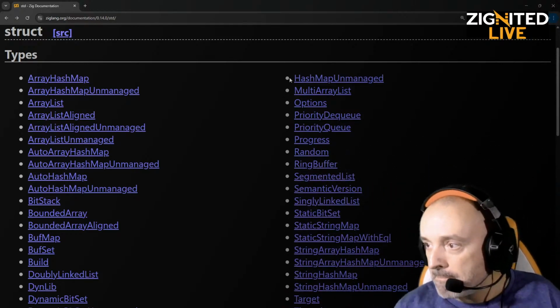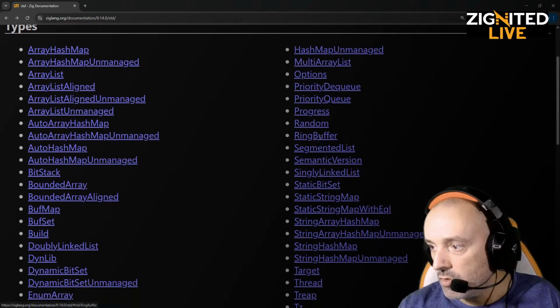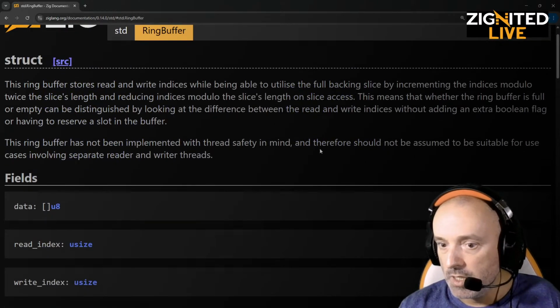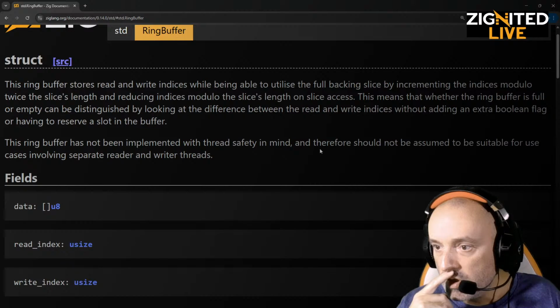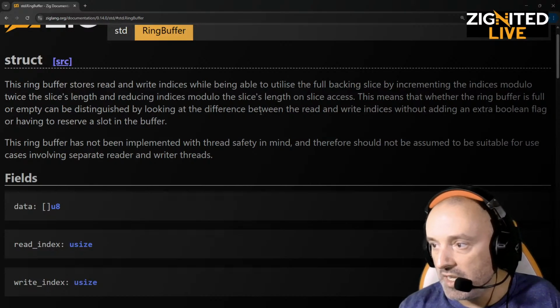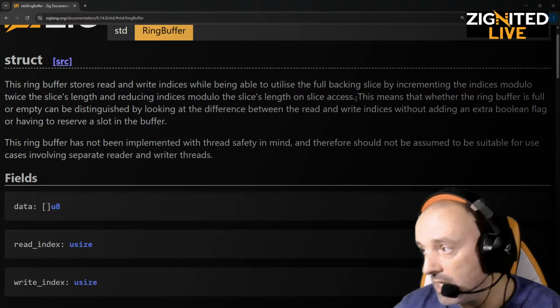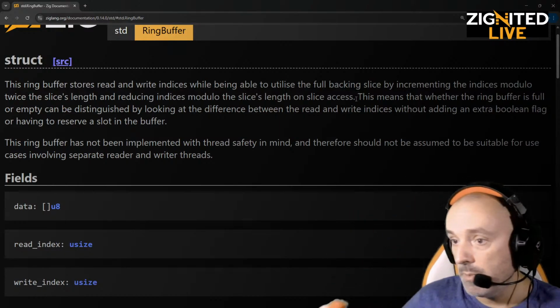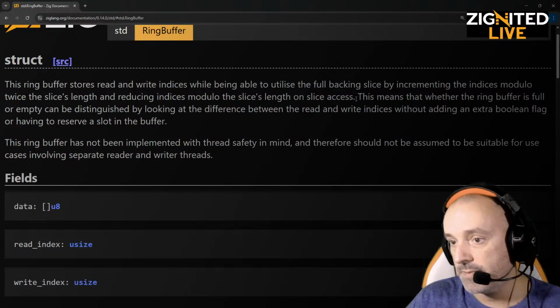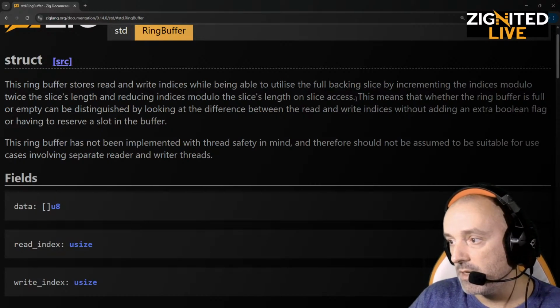Let's see what is next here. RingBuffer, I believe. This RingBuffer stores read and write indices while being able to utilize the full backing slice by incrementing the indices modulo twice the slice length and reducing the indices modulo the slice length on slice access.